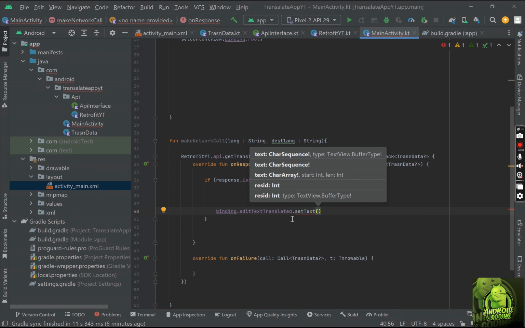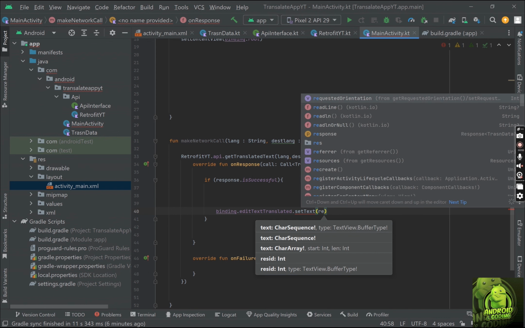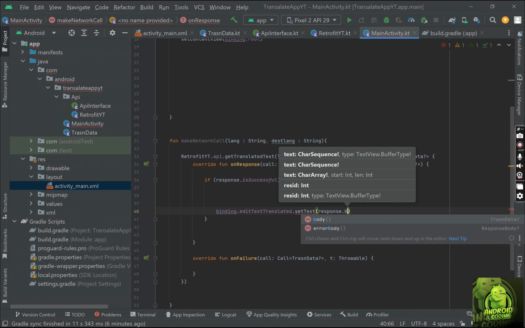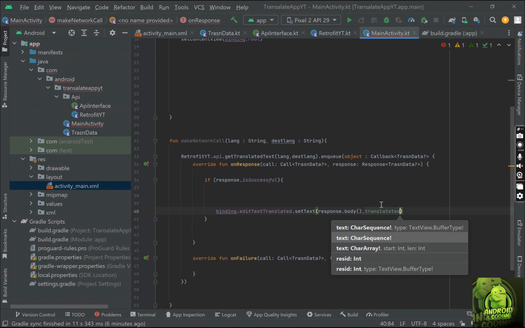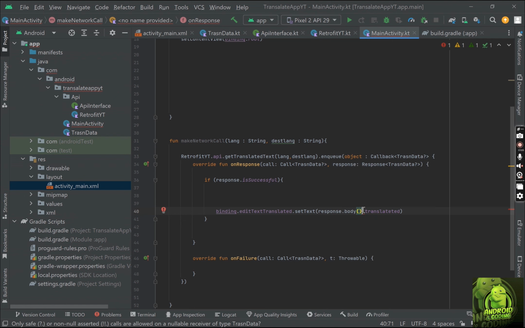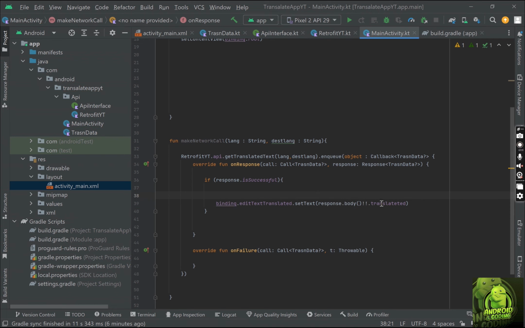From where will we get the text? We will get it from the response dot body dot translated. Correct. And when it fails, we will handle this case later.